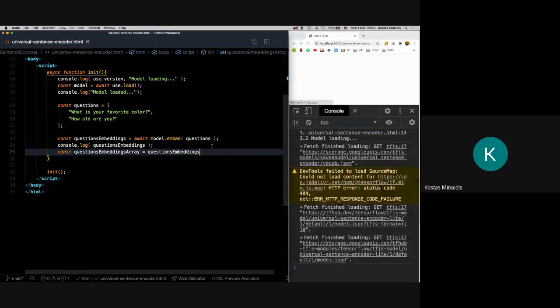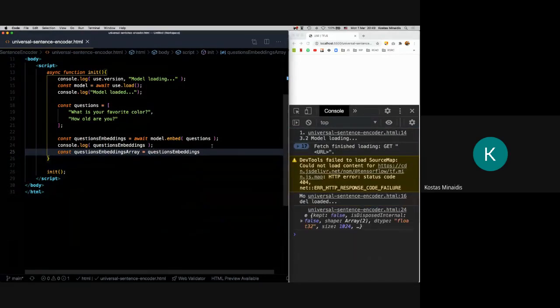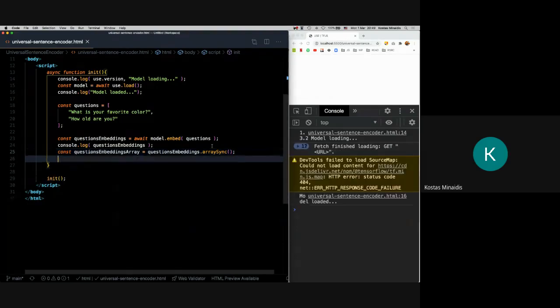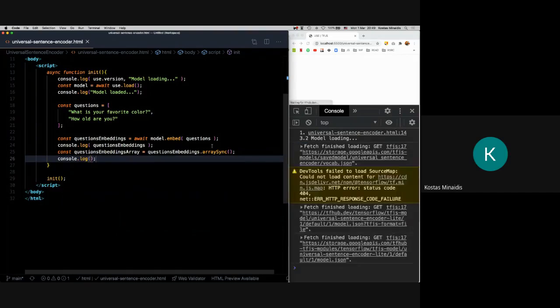TensorFlow works with tensors. So it's just these lists, let's say these vectors, these matrices, this collection of numbers. I can convert them into an array synchronously for now with the array sync. And let's log this.